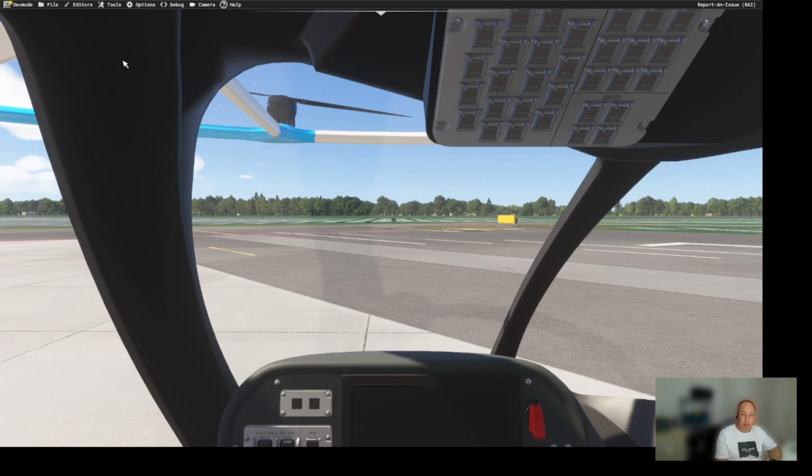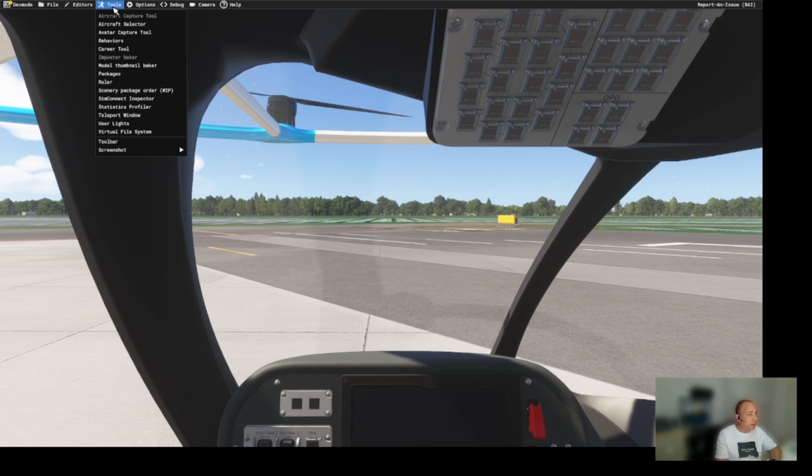When you're working with SimConnect, I think the most important tool is under Tools in the developer mode. By the way, if you don't know how to get into the developer mode, it's really easy. You find it under Settings, Advanced. Just enable it and you're done. I'm not going to demo it because it's so common. It's described in tons of places, so you should be able to find it.